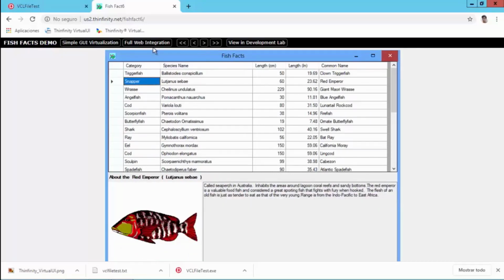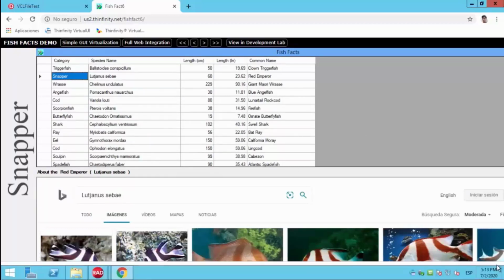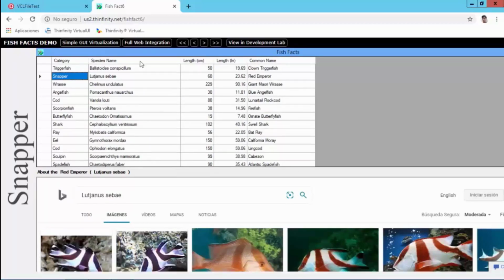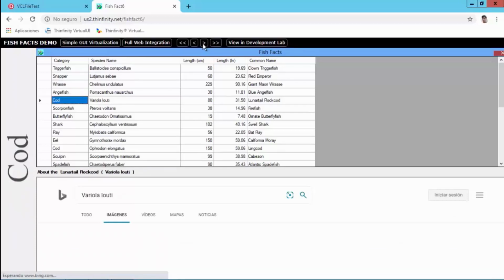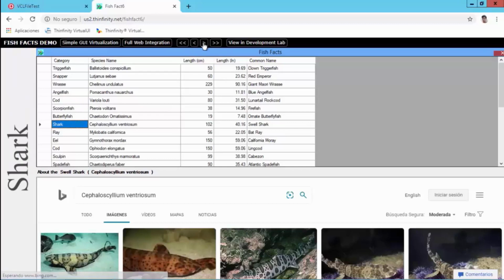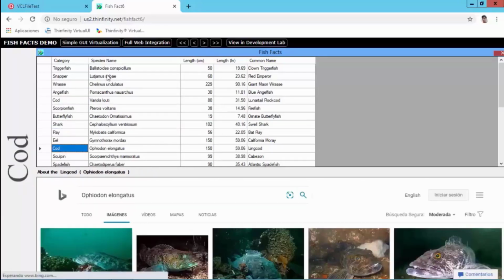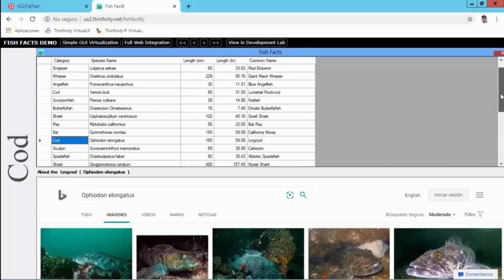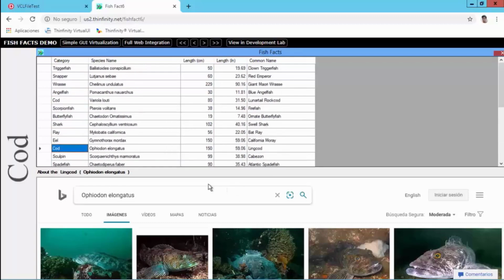And here, when we implement the full web integration, we can see what is shown on a search engine. So these images here and the arrows up here have been created on the application and have been sent to the browser. So it has a lot of potential, and we are very glad we can share it with you. This was a quick demonstration of how JSRO works. I hope you enjoyed it. Thank you very much for your time, and Leo will continue with the presentation.